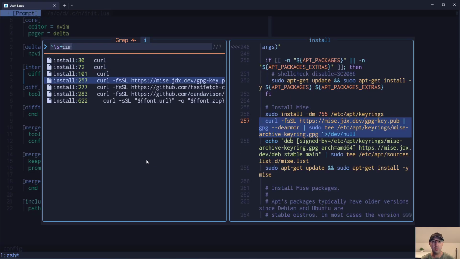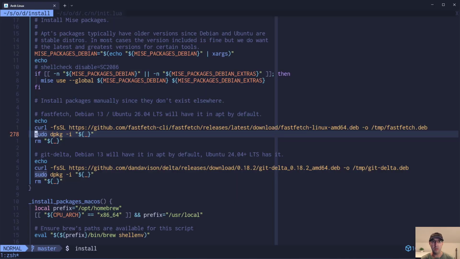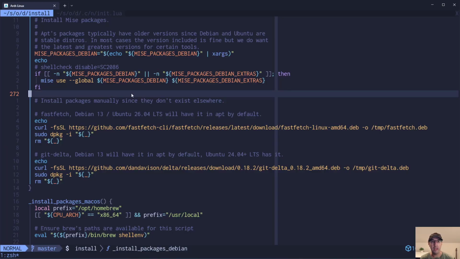So yeah, from here, you could just hit enter like normal and then pick this, and then you can open it, and it jumps you right to the point in the file for the match. I use that all the time if I want to search through all sorts of different things in a project.